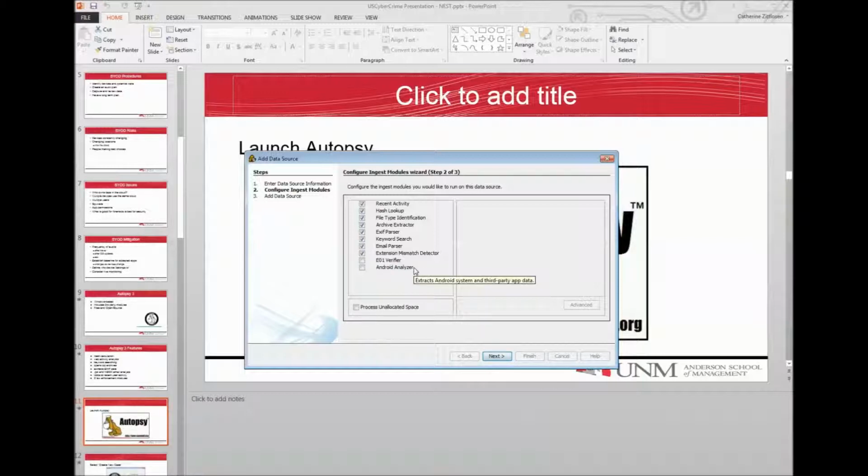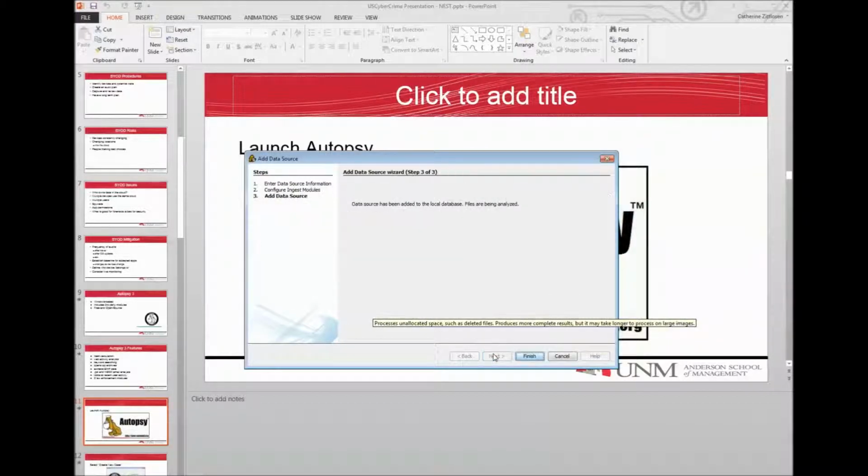This is an image of a thumb drive that none of the information came from an Android operating system, so it's not really relevant to my case, and it ends up taking longer to process. I'm also not going to process unallocated space because that takes significantly longer, and for the purpose of this demo, I don't think the time constraint is appropriate.